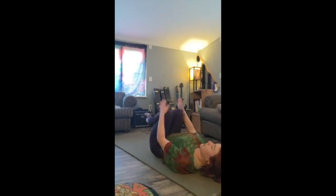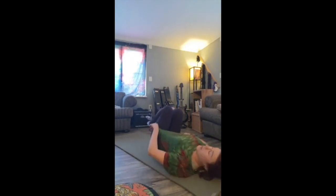So your hips are back on the ground. Your arms are down along your sides. On an inhale, bring the knees into the chest. Give them a hug. Roll around in little circles. Massage the back of the low back and the bottom of the spine, yeah?